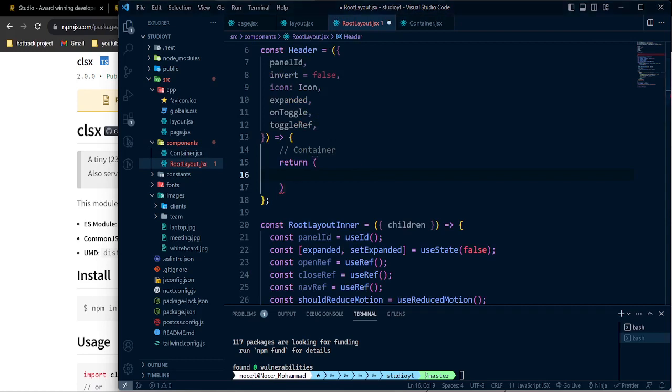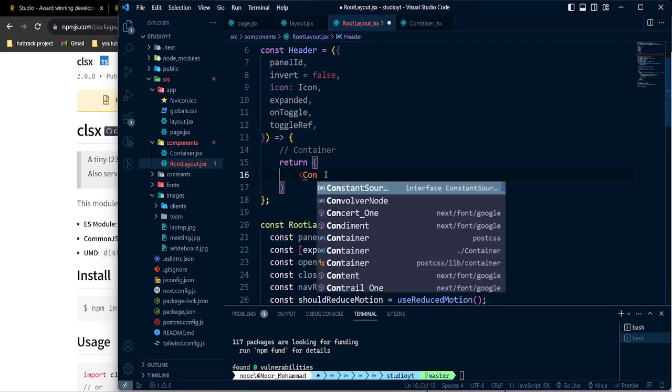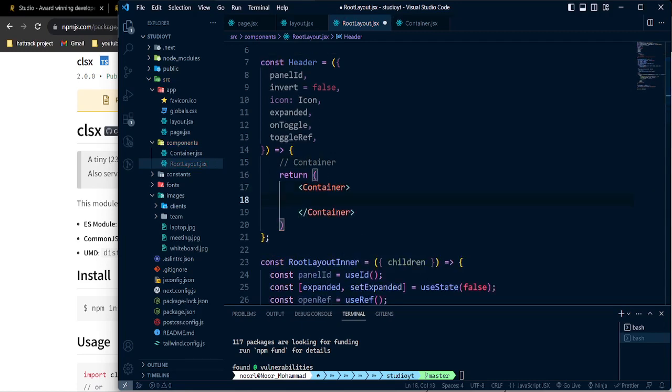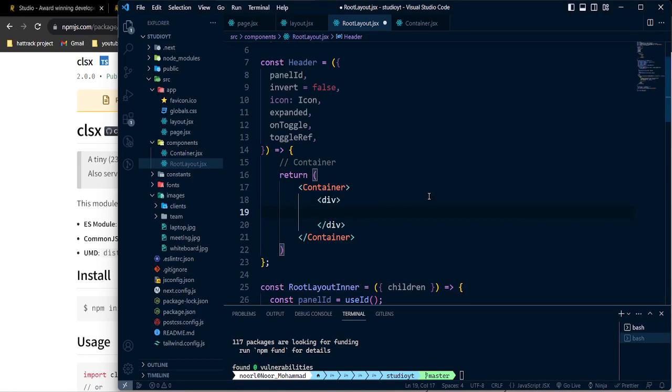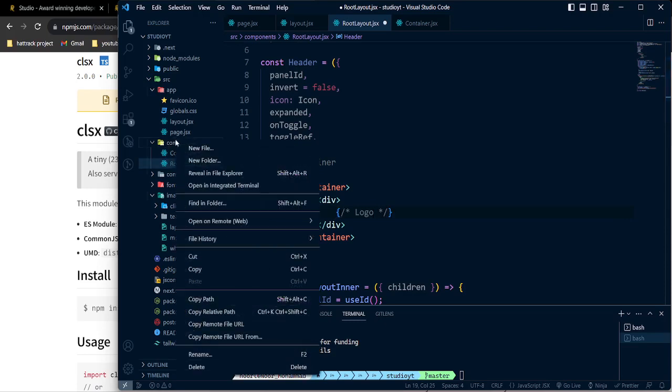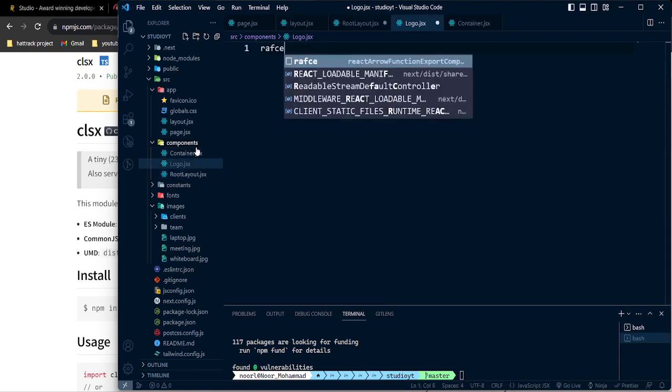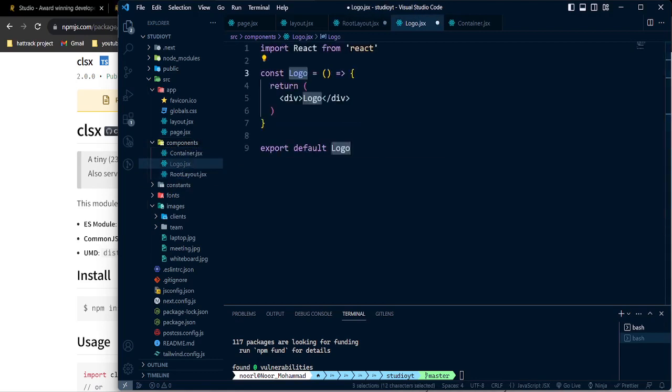So let's head back to our root layout, and now I'm gonna just take that container. Inside that container I'm gonna pass all the other things. First of all, in that container, the first thing I'm gonna pass is a div, and in that div I'm gonna pass our logo. So first one will be our logo, and let's just create a logo. So I'm gonna get that logo.jsx. You can use any logo. I'm just gonna create it from the start, so it's better. I will just use the text Studio Clone.